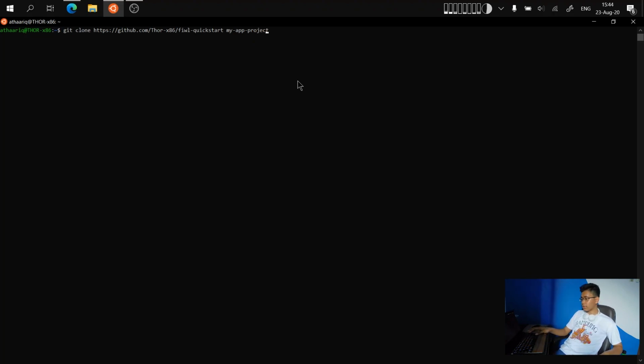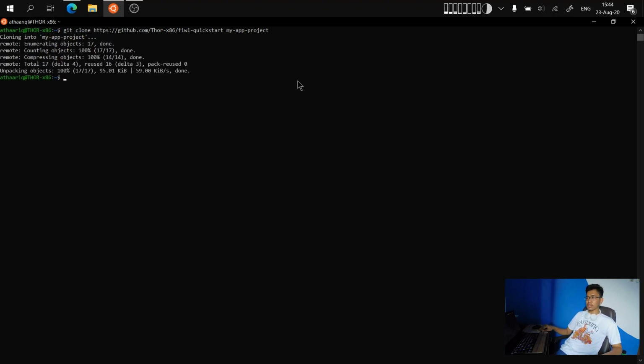If you notice here, we are using dashes instead of spaces like this, because in a bash environment, if we want to use a space, we have to add double quotes, which can be a problem if you forget that. So instead of using space and double quotes, we simply use dashes here, which most people call kebab case. Yes. Well, let's just hit enter here, and it will download everything we need automatically.